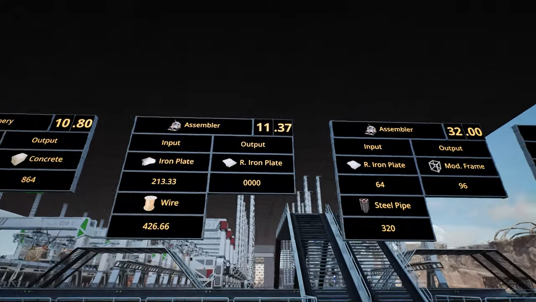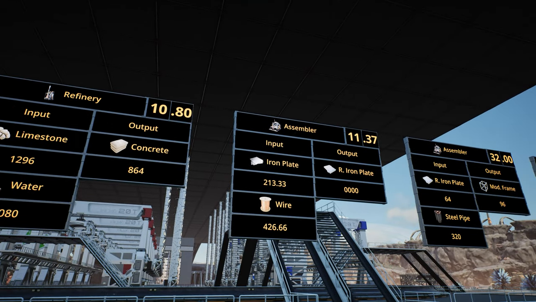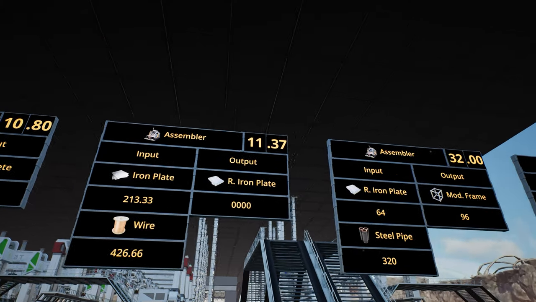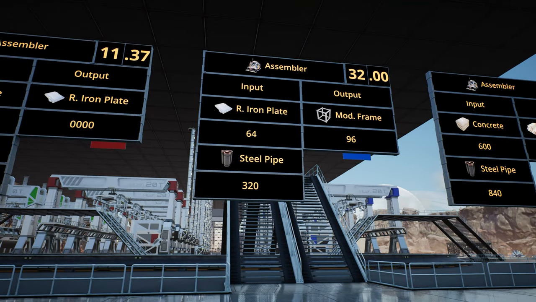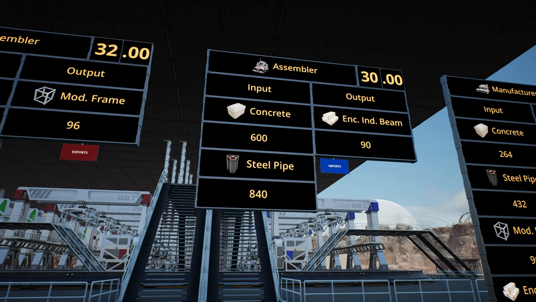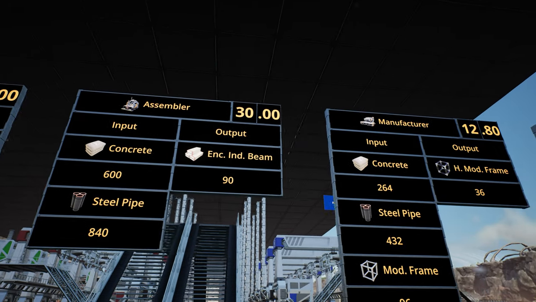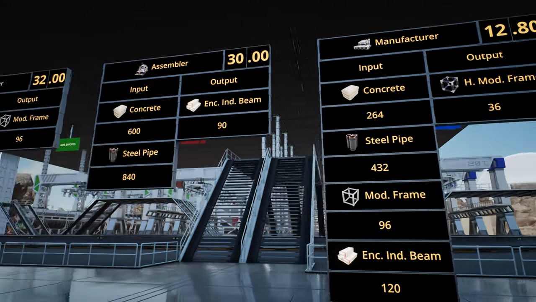So just really quickly, I won't bore you because it is just stats. But what's going to happen is once we get our iron plates, we're going to make reinforced iron plates. Once we get our reinforced iron plates, they're going to be combined with some steel pipes to make the modular frames. The assemblers are then going to take in that concrete and steel pipes and make encased industrial beams. And all of this is going to go into a manufacturer. Now, I just realized something.